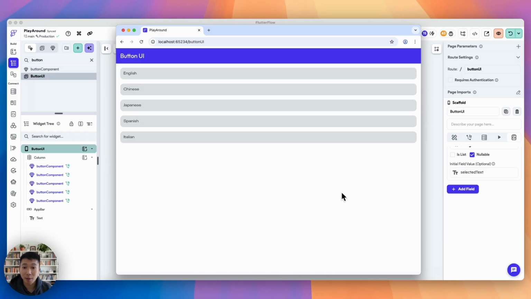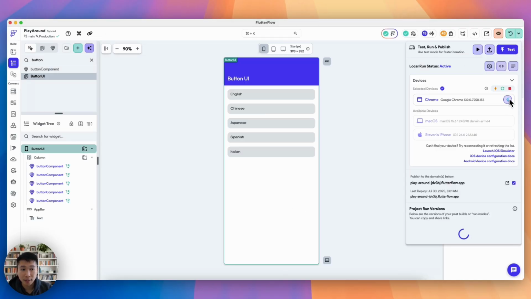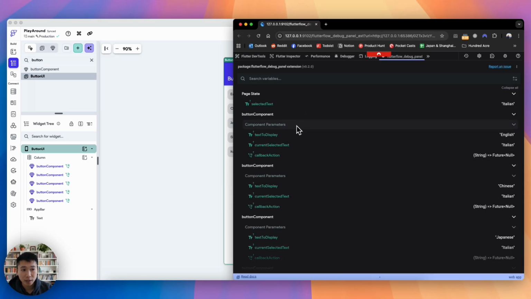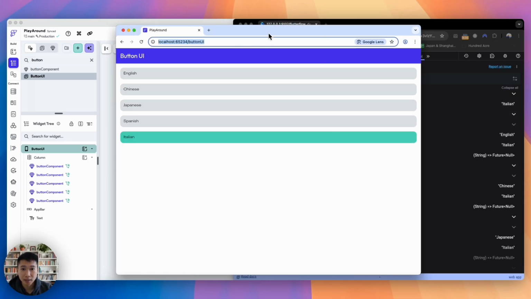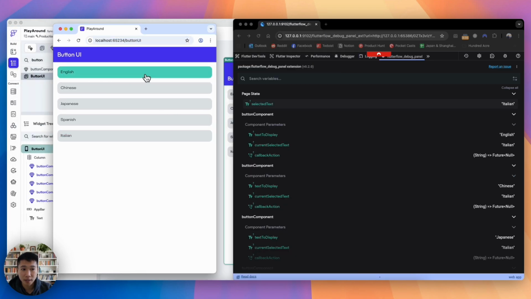Okay, now that the app has loaded, I'm going to show you how it works. You can see here we have the five languages. When the user clicks one of them, it'll say English, and then Chinese, and then you can see Spanish, Italian. And then if we load the debug tool, you can see here the selected text on the page state is updating accordingly. So if I shrink this, go English, you can see this turns into English, it's Chinese, this turns into Chinese. And this basically allows you to subsequently use this selected text on the page state to navigate to the next page, passing this value, or you update the document with this value here.